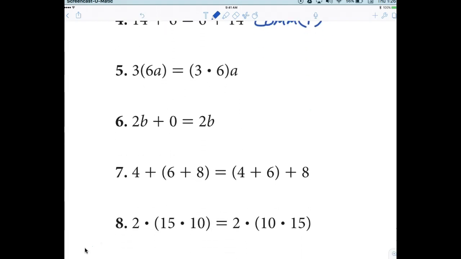You know the next one? Associative. It is the associative property. Now look, how do I know it's the associative property? See how it says 3, 6, and A? 3, 6, and A. The order is the same. If the order is the same, it's not the commutative property. What's changed? The grouping symbols. Grouping is the associative. If those parentheses are different, it's the associative property. Now, you've got to be careful if you abbreviate associative. Associative property of multiplication.